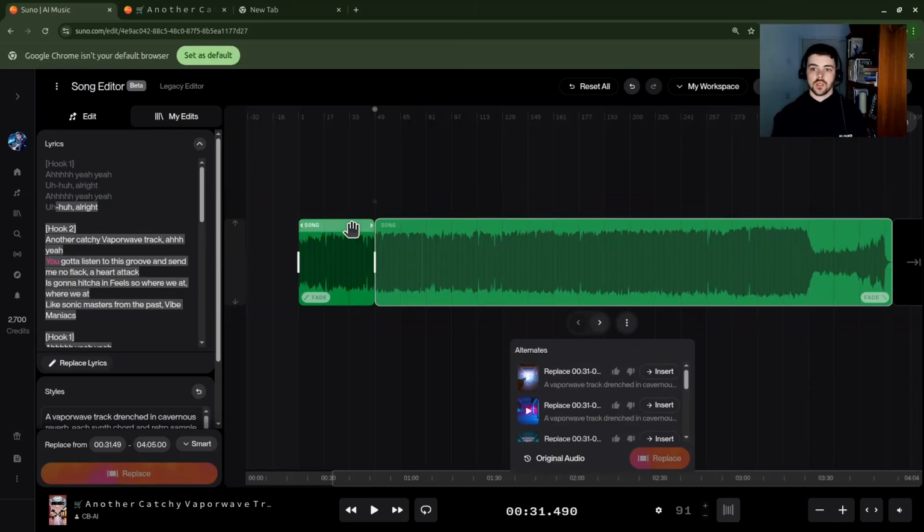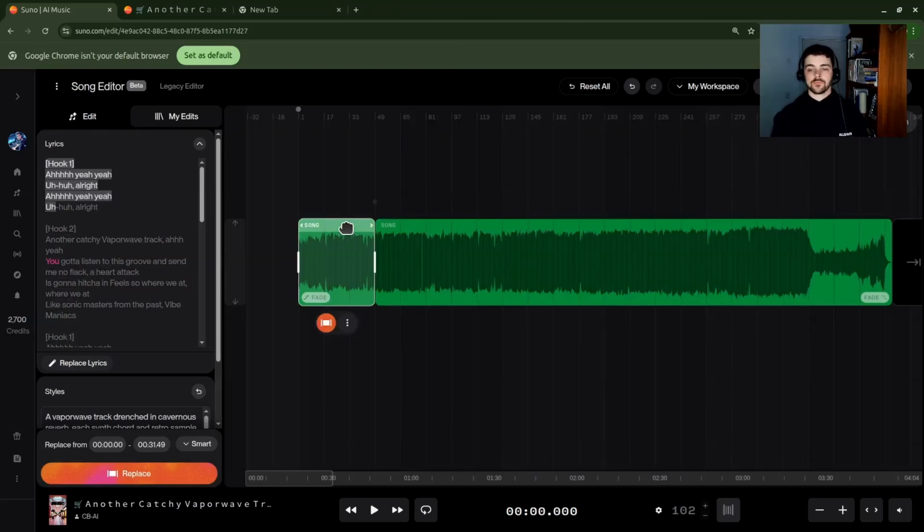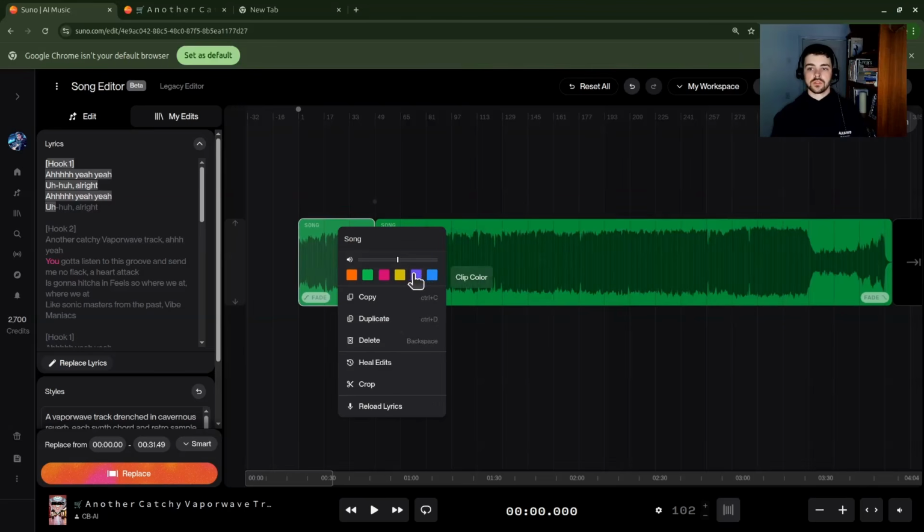rest of your work. So what I recommend doing from here is clicking on the top of this section that right now it's just named song. So click on the top so it's all selected, then right click and choose a different color to help yourself organize. So I chose purple when I was doing my dividing of these out. So now everything that is hook 1, I'm going to make it purple, and I am going to rename it.